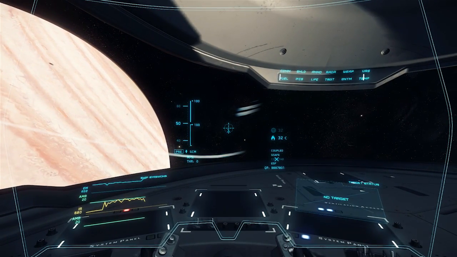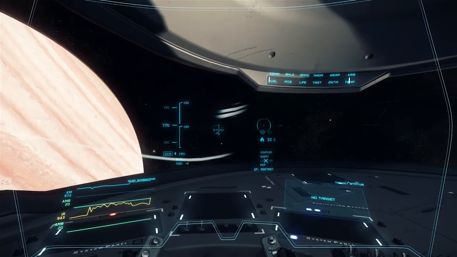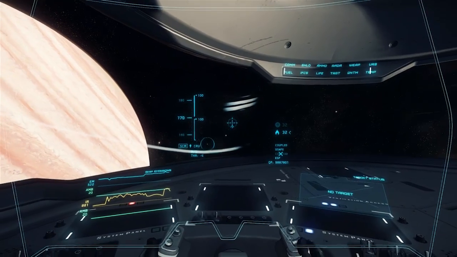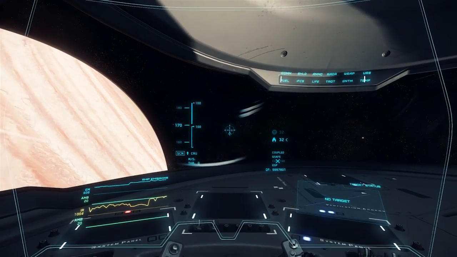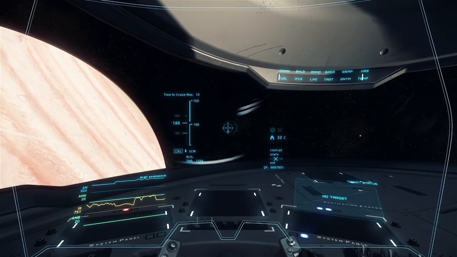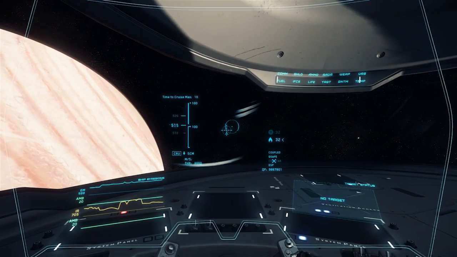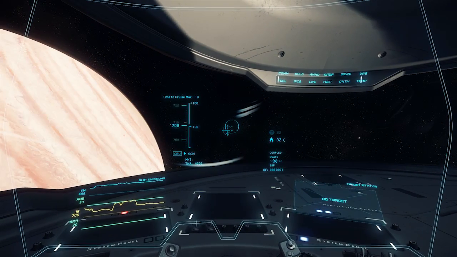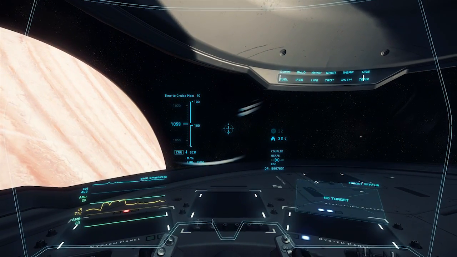So we'll hit V to switch from the pre-flight, or whatever it's called, for the landing speed. This is the Space Combat Maneuvering Speed, or SCM. You can see that is basically the fastest speed you had in Arena Commander. If you hit V again, we now go into cruise speed, which is the even faster speed. This will be like for how you get around within systems where you're not traveling tremendous distances.